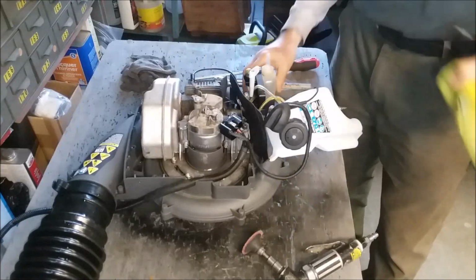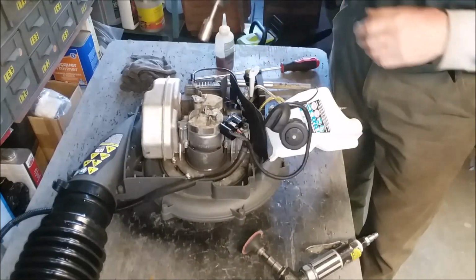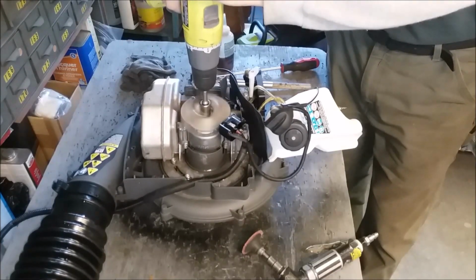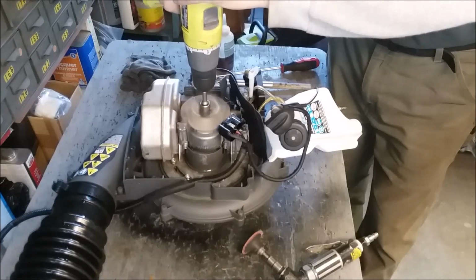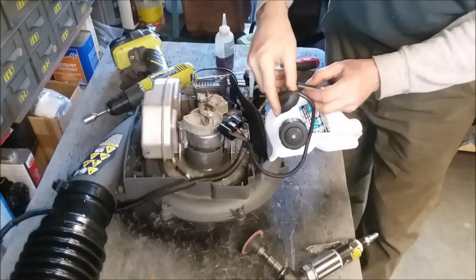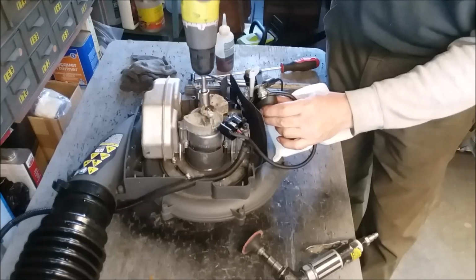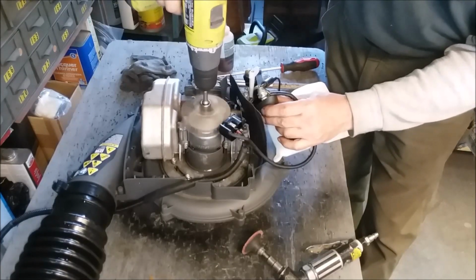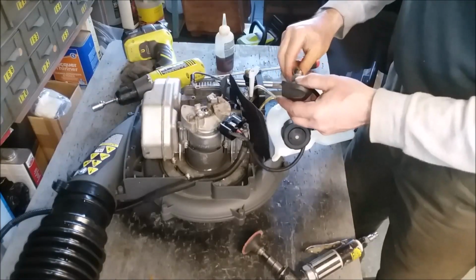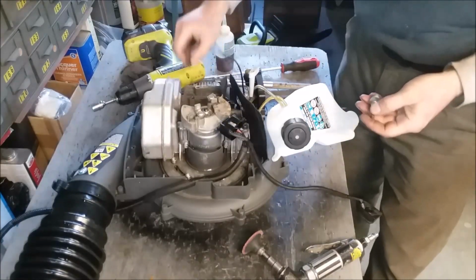And you know, while we're here, we're going to pour a little bit more of our juice in. All right, let it slosh around. Now, you won't be able to see it, but I'll tell you. Okay, no spark. Oh, we got spark. Okay, hold on. See that? I'm going to hold it. Yeah, oh yeah. It's sparked there. So we got spark. All right, we'll clean the plug up again.